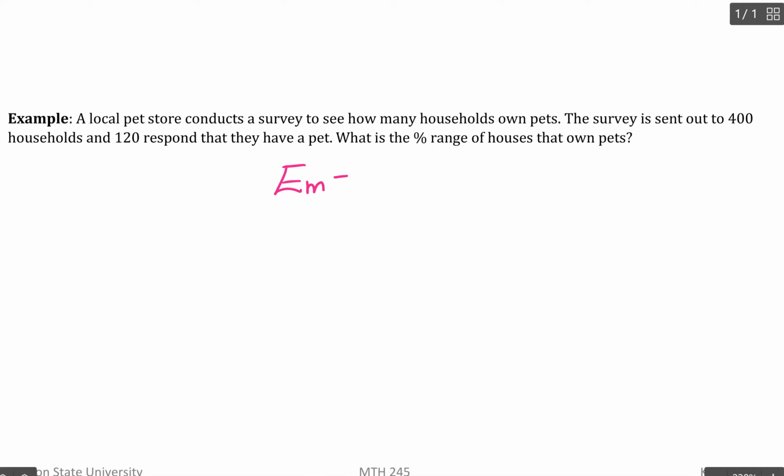The margin of error is the plus or minus 1 over the square root of that sample size, which is 400, and we're going to multiply by 100 to make it a percent. And when we do that, we get exactly a 5% error that we're going to add on both sides. So that's our margin of error, right?